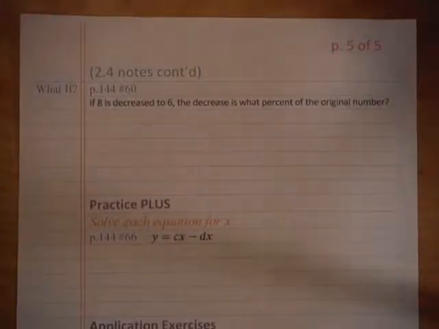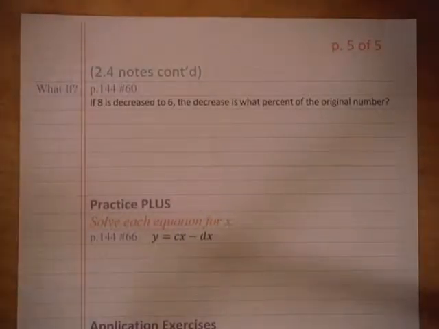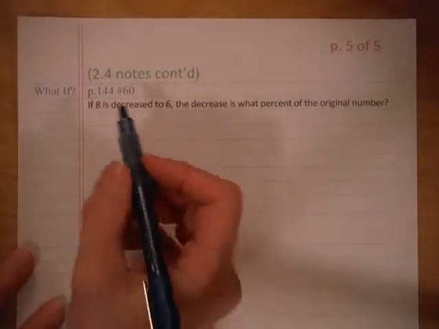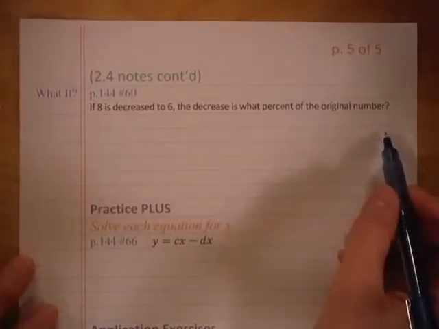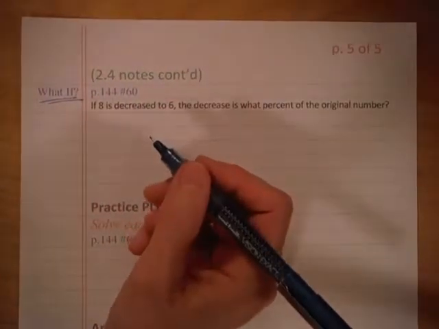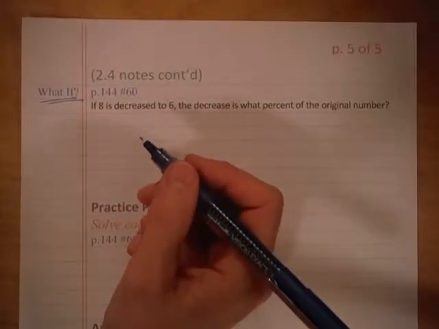All right, page 5 of 2.4, we're talking about formulas and percents. What if you're cruising along on these percent formulas, it's starting to come together, and then all of a sudden it's looking like a story problem. So I want you to start applying what we have been practicing in terms of story problems.